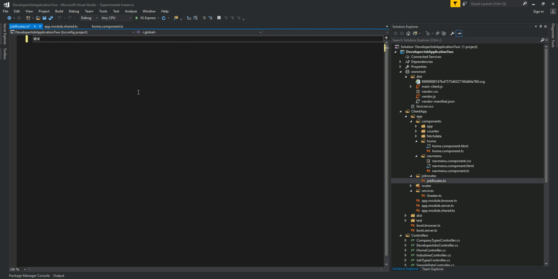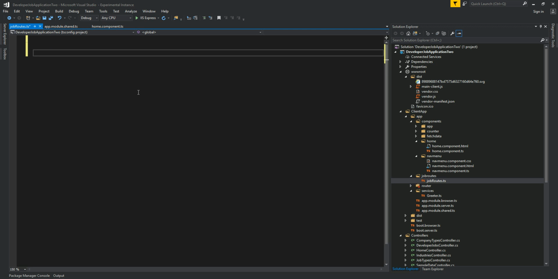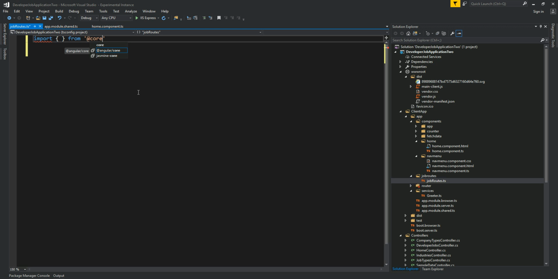Before I can do that, I need to import from the Angular router package, because we're dealing with the routes.